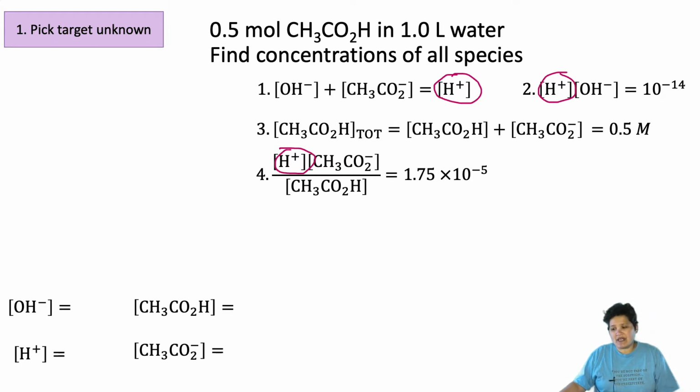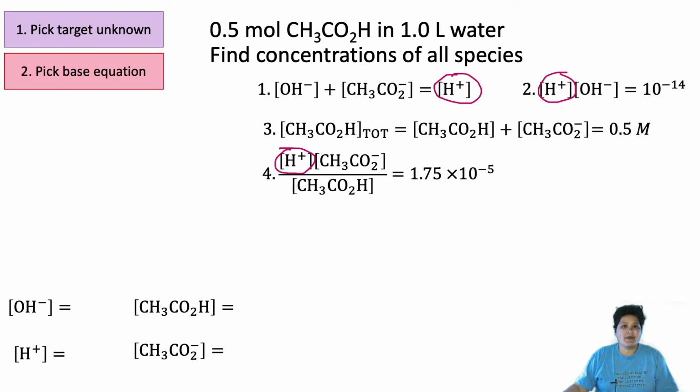The reason I pick H plus is, again, 2 reasons. First of all, it appears in 3 out of the 4 equations. Now, it is not the only one that does that; acetate does as well. But also, I know that the H plus concentration is going to be relatively important in this solution, because this is an acidic solution. I know it's going to have a lot of H plus.